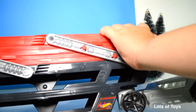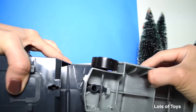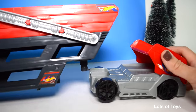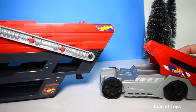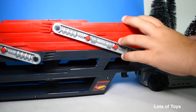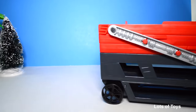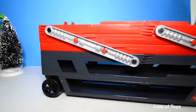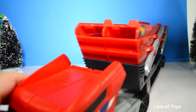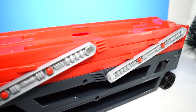Can you detach this? That's a good question. Let's see if you can detach it. Yeah. You can detach the cabin here. Just pull it out. So yeah, you can detach the cabin. It comes out. And then you can snap it right back into place. So now you have a trailer and you can hitch it back up. Beep, beep. Giant.